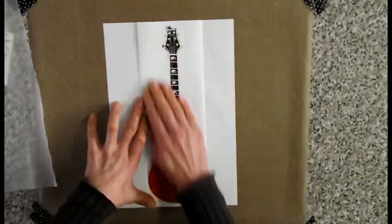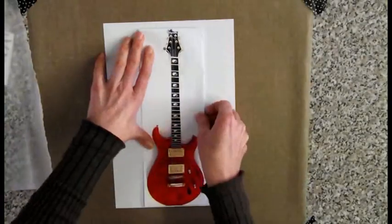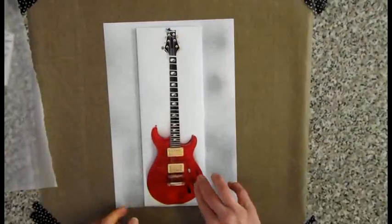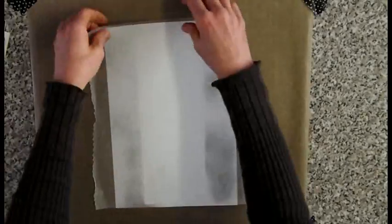I also found that if I spray temporary adhesive over the whole piece of wax paper, I cannot pull the wax paper from the copy paper. It seems to permanently adhere where the image is printed. That is why I only spray adhesive on the outer edges of the copy paper.